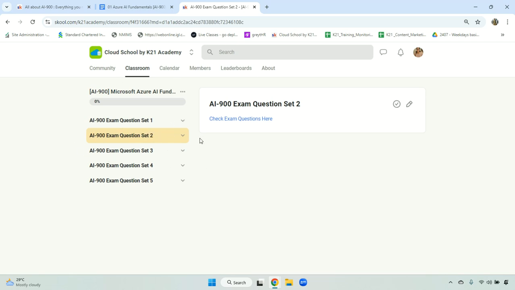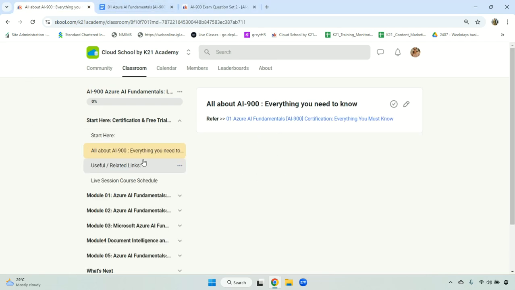So you don't have to go here and there searching for the questions and all, and rather you have to come here and you will find all the relevant question links over here itself. So this is what we have included over here as well, like set 1, set 2, set 3. There are multiple sets. You can navigate and go through each and every set as well. So this is another thing which we discussed.